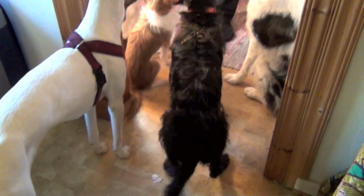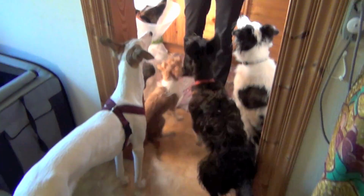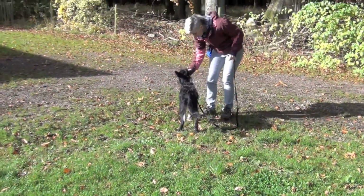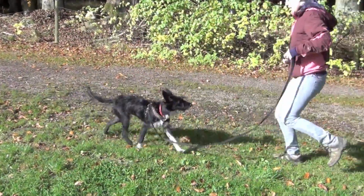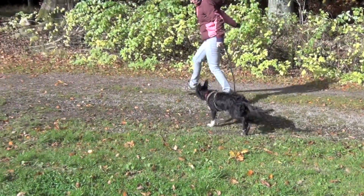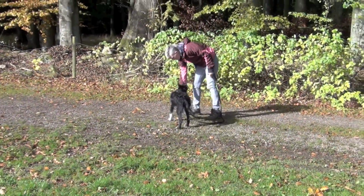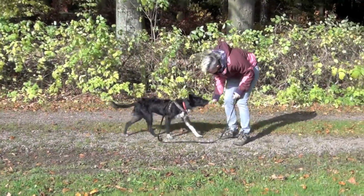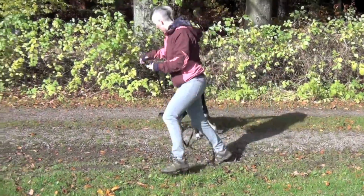Gremlin seemed a little nervous during the training session and didn't seem to find the treats very reinforcing, so we took a break and cooked some chicken. You want to use the highest value of reinforcement possible and have your dog as relaxed as possible when starting this exercise. You can tell that Gremlin is feeling a little bit better because you can see that the muscles in her body are more relaxed and she's holding her tail much higher than she was before.